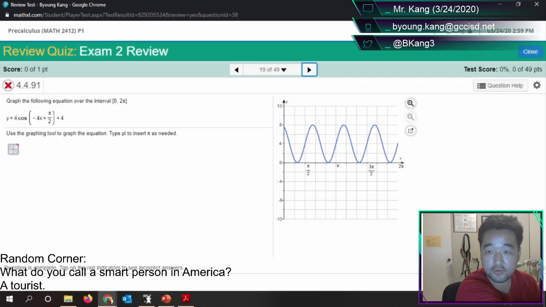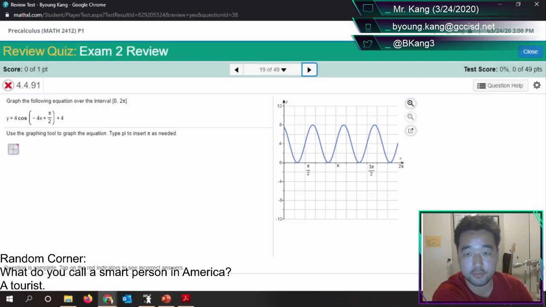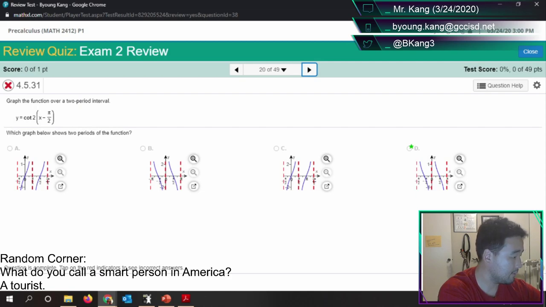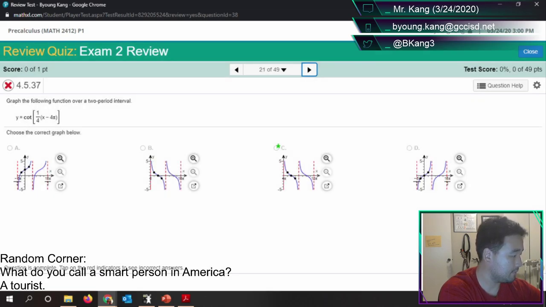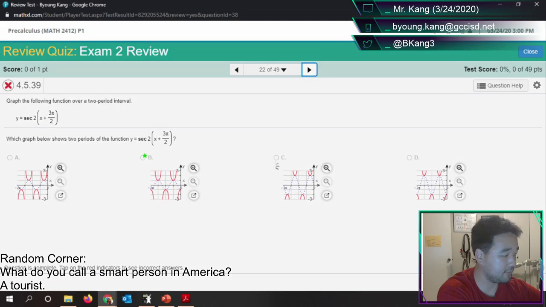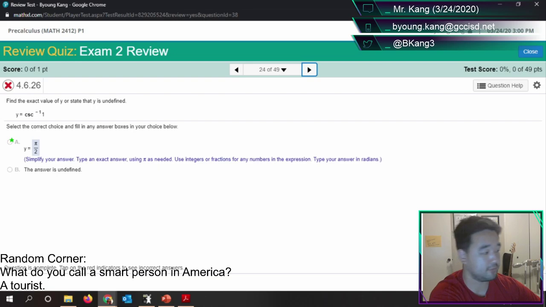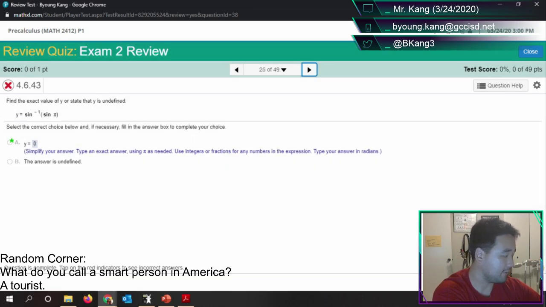Luckily a lot of these homework questions I've been answering for you earlier are already pretty closely related to what's on the review. So, yeah, see this, you have the same case here. Negative 4 needs to be factored away. So you're going to end up with a phase shift of negative pi over 8. Or positive pi over 8 because it's negative in the parentheses. All these graph ones are going to be pretty similar from there. If you can handle one decently tough graph problem, you should be able to do every single one. That's the nice thing about graphs.